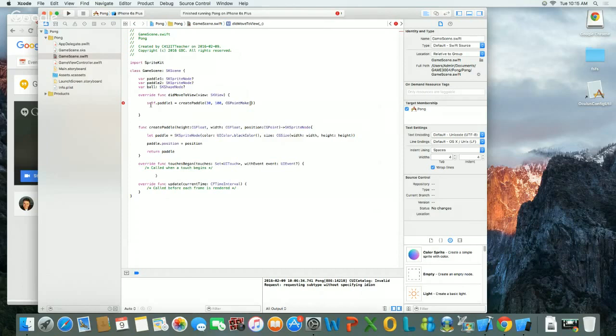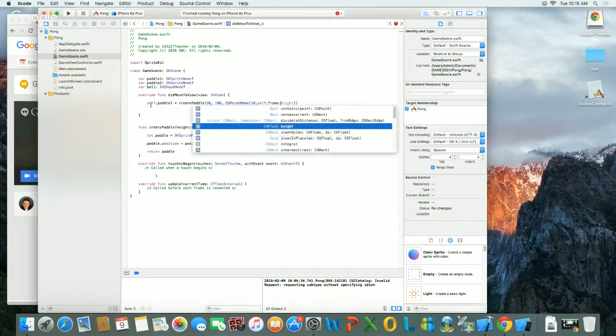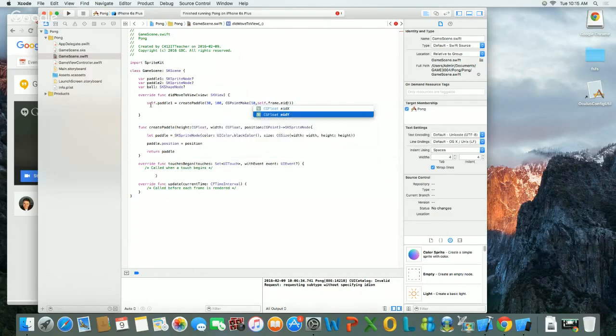Where do we want to place it? Well, let's say we'll place it 10 points from the edge. And we'll place it self.frame.mid-y. The middle of the screen. And we have to add labels, right, with position.